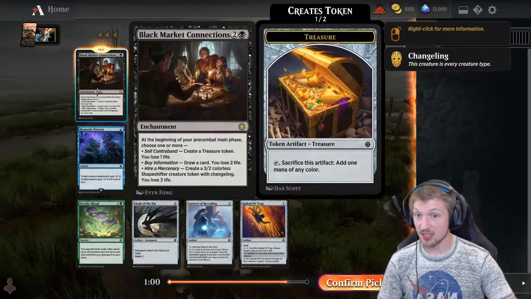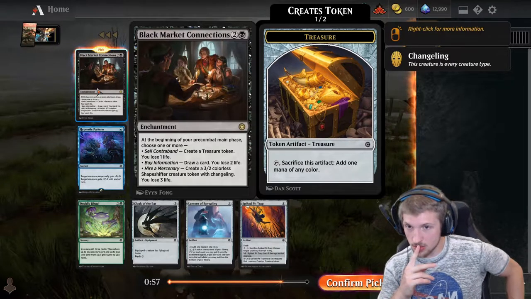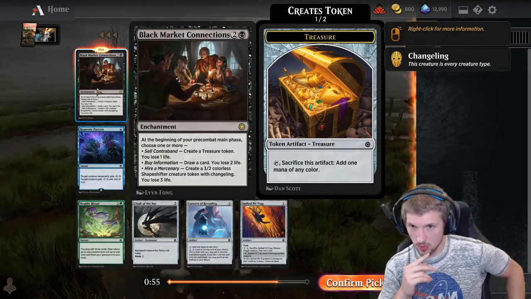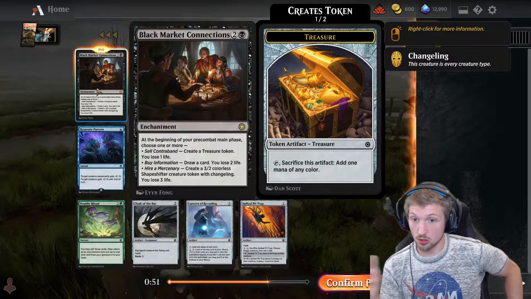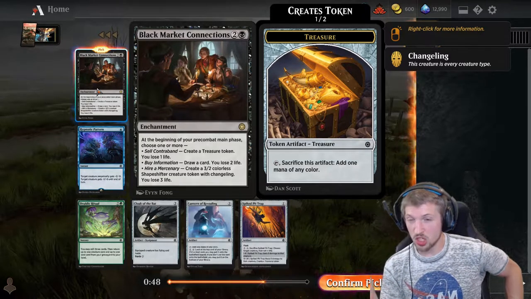So we picked that. 3 mana. Select one or more. Beginning of pre-combat main phase. Create a treasure, lose a life. Draw a card, lose 2 life. Make a 3-2 with Changeling, lose 3 life.